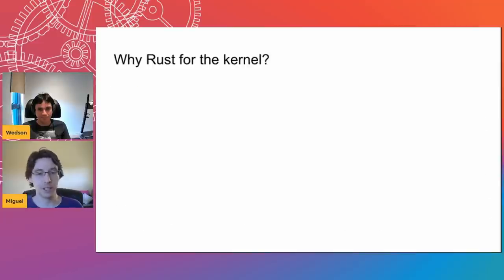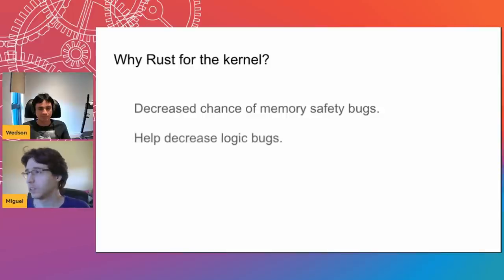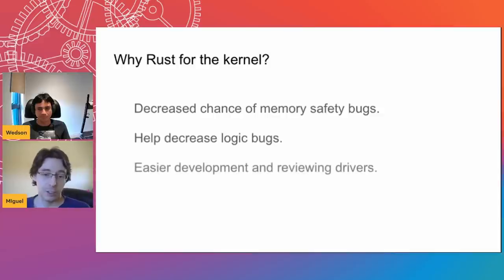And why we want to begin with Rust in the kernel is, as you know, because if you're here listening to this, it's probably because you like, as well as we like, a decreased chance of memory safety bugs. We say decreased chance because in safe Rust, in principle, it's impossible, but we use unsafe Rust. There is always a possibility, of course, of bugs in the core or other libraries, for example. We also hope that it decreases logic bugs because of stronger typing, for example, and other properties of Rust. There is also one of the main goals that we want to achieve: that writing drivers, at least in the beginning drivers and other kernel modules, is easier than with C. You don't have to pay as much attention to detail with respect to, for example, memory safety.